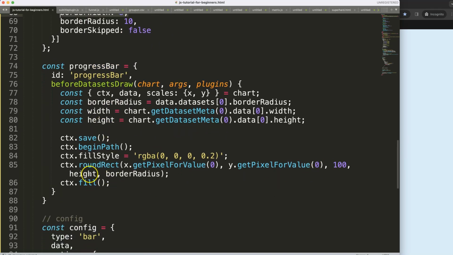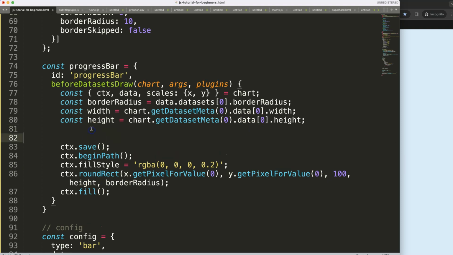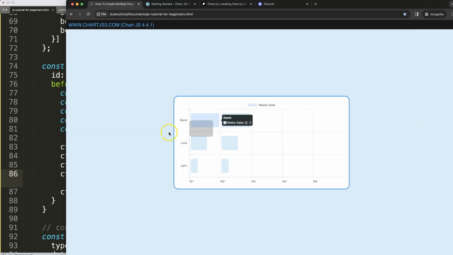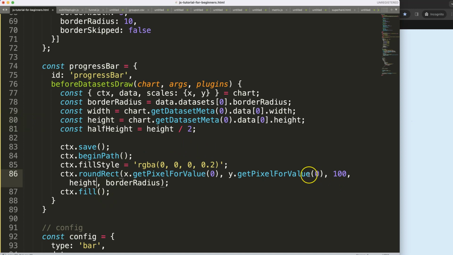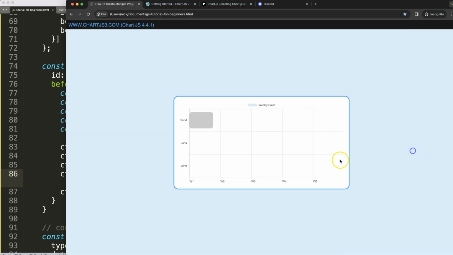So let's do that first. We have the height here, but I think we can do here a new height constant, half height, and I'm going to say yeah, height divided by 2. Nothing fancy, and the reason why I'm doing this here is basically because we'll be needing this half height and the height sometimes. So what I'm going to do here for the height, then I'm going to say here, do we need to push this up? Yes, I need to push it up on the y value. 50% higher will give us the right thing.